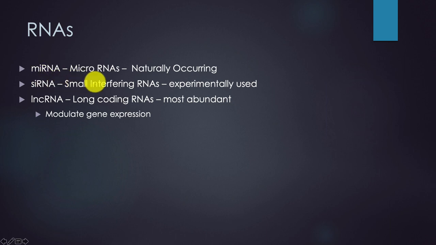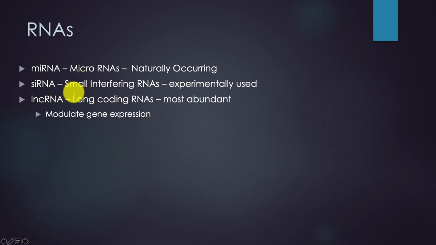siRNA, which are called small interfering RNAs, are kind of similar to what we see here. These are the counterpart to microRNAs, because microRNAs can interfere with gene expression, right? They can silence, they can shut things down. But we see these siRNAs mostly in experimental models. They can be injected into cell culture and we can turn things off or accelerate things or silence things. So this one occurs more naturally in the human body. This one is more used in laboratories. That's why this one's really not that important. It really doesn't have a place for what we're talking about, but your textbook mentions it.